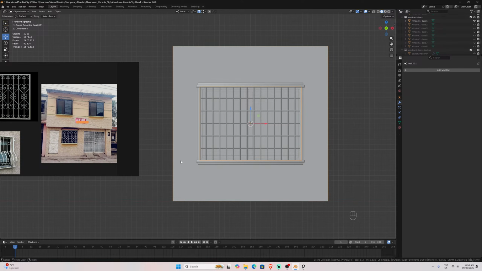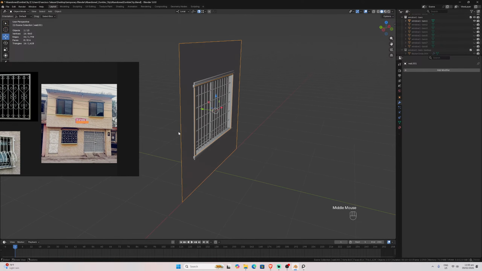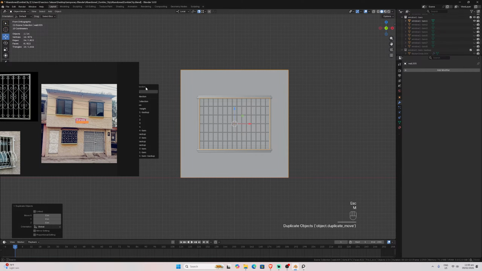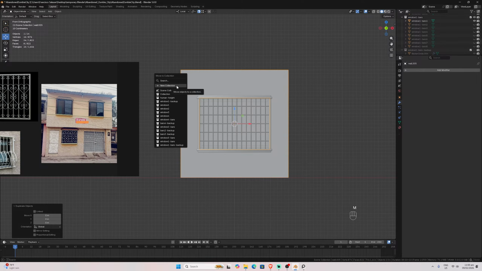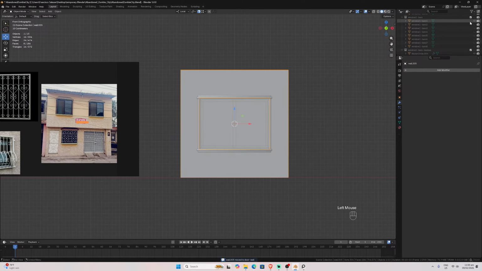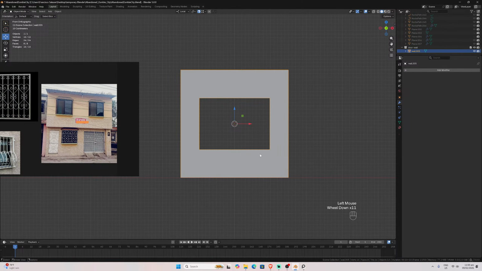Okay, let's start with the door. So I'm going to keep this simple wall. I'm going to take this, duplicate it and move it to a new collection. I'm going to call it door wall, I don't know. Now let's hide everything that is related to windows, and here we have the standard measures for doors.